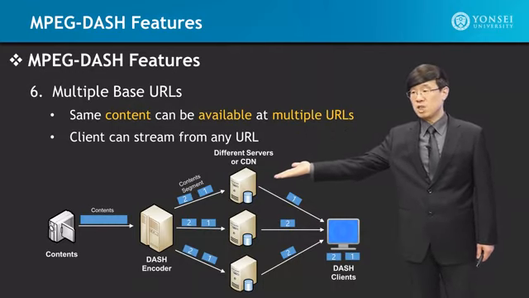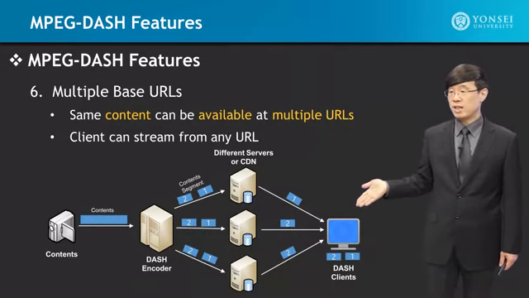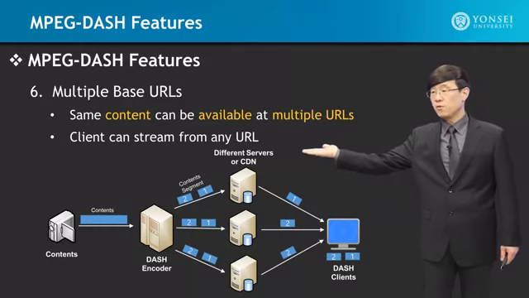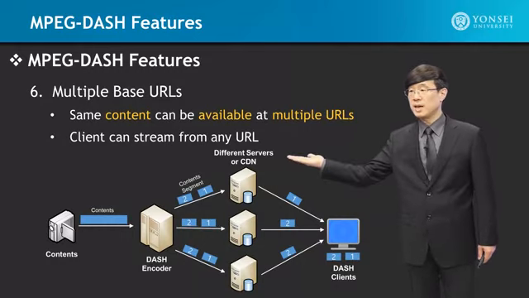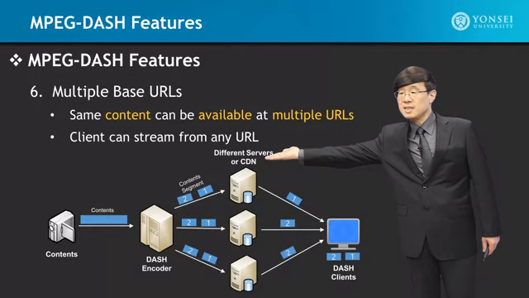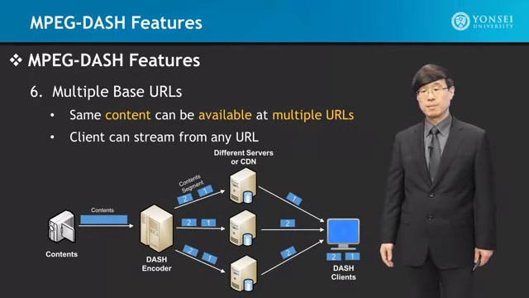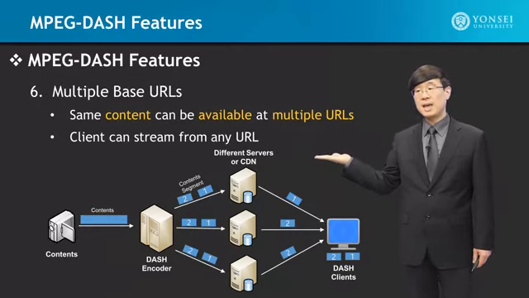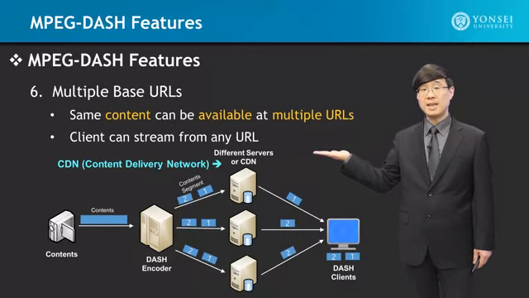And you can see the Dash encoder over here, the Dash client over here, and in the middle, different servers or CDN network connected where content segments are listed here. The option of CDN, as it's showing up again and again, is why we will study about CDN in the next module of this course.